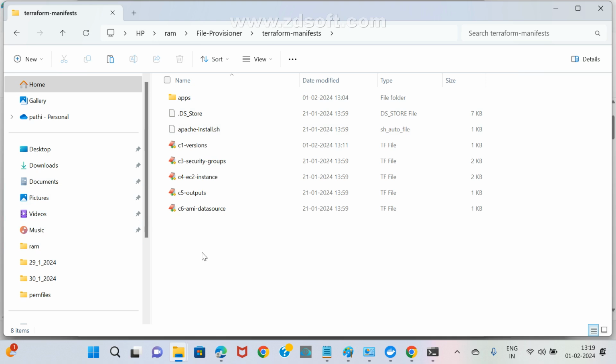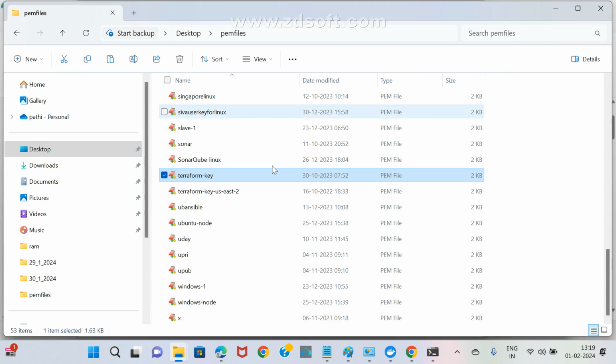There we need to paste it. Paste it. See terraform-key.pem. That is the terraform-key. If it is not wrong, it will work. If something goes wrong, we'll go and get it once again.